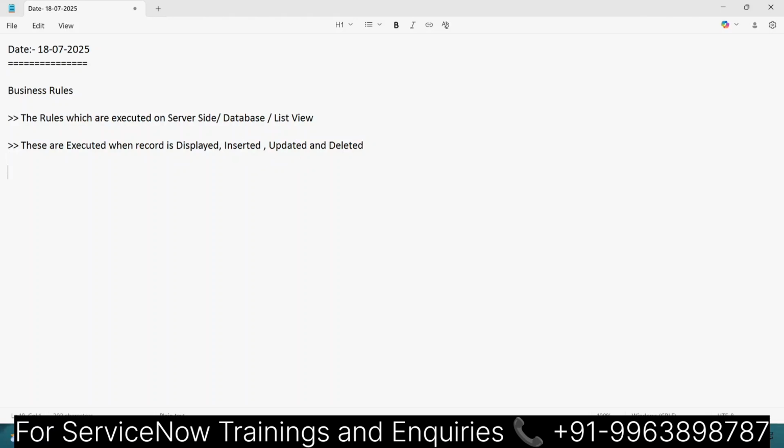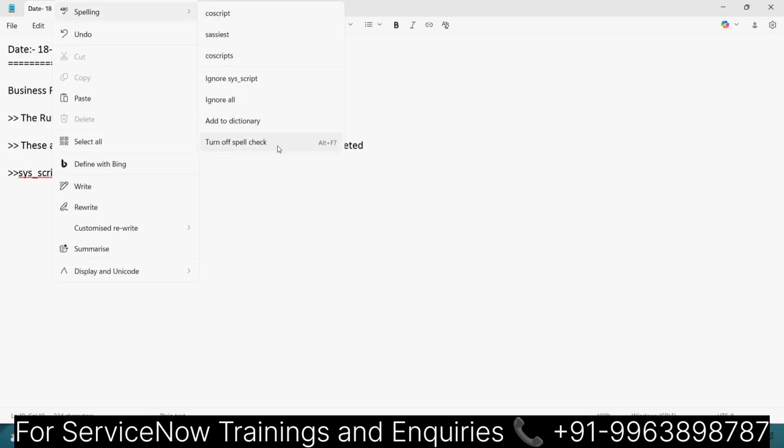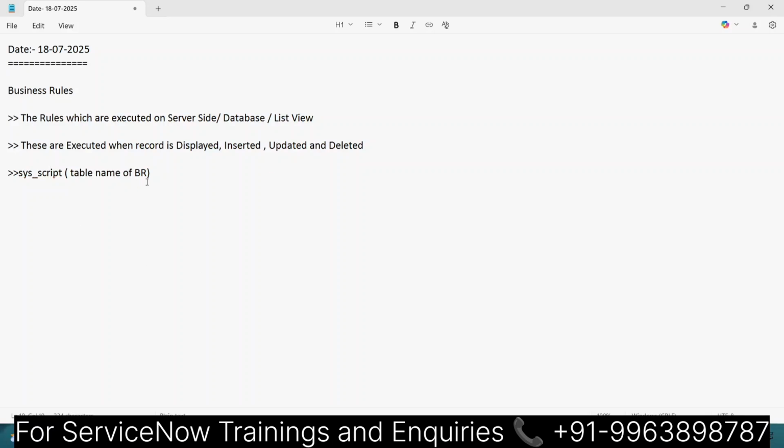The major table in which these business rules are saved is sys_script. That is the table name where all these business rules are stored. In the short form they are called BRs. Please, if I mention BR, it means business rule.